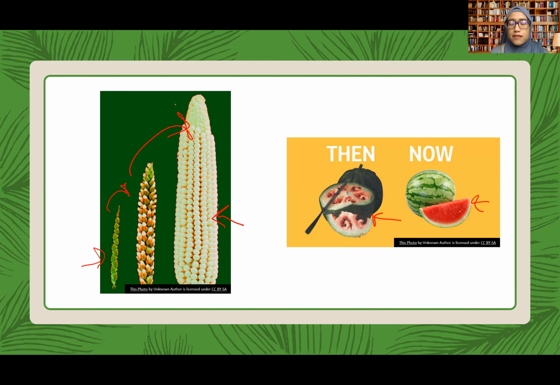Natural selection happens the same way. However, it goes a little bit slower, because it depends on natural occurrence, instead of us selecting this one and this one and putting them together.